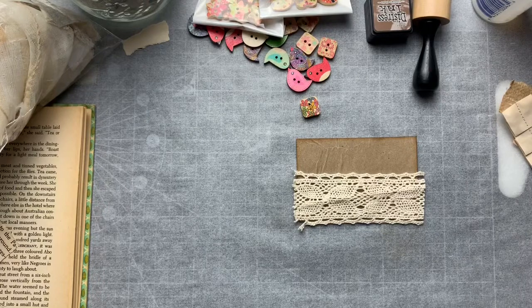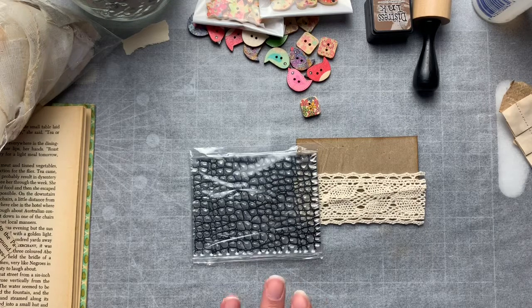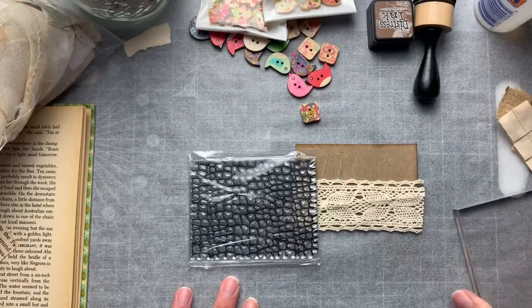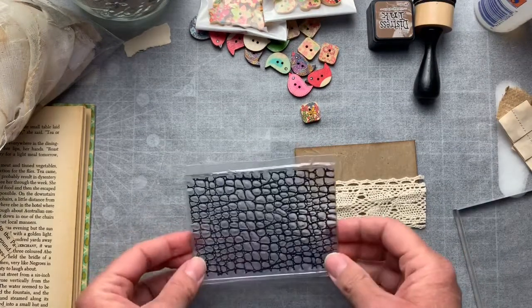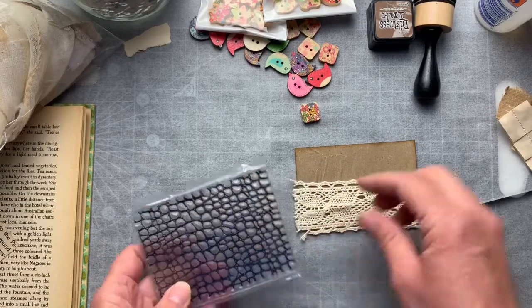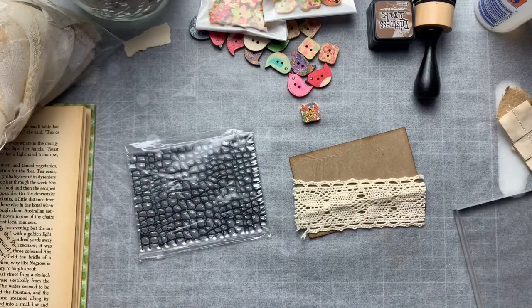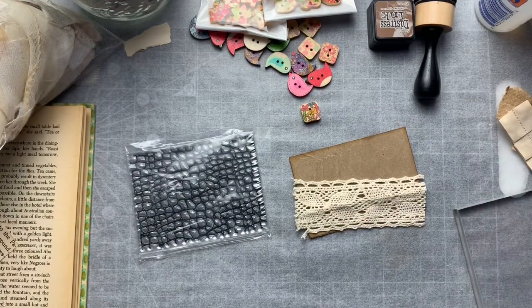This stamp, and it's not anything like a script stamp, but I don't know why it reminds me of broken glass. Probably isn't meant to be that, but I just sort of thought about the fact that we've got animals and nature and that sort of thing in the journal, and looking out the window at the nature with the curtain. So I'm going to go with that. I don't know why my head just went there, but that's totally where I went.